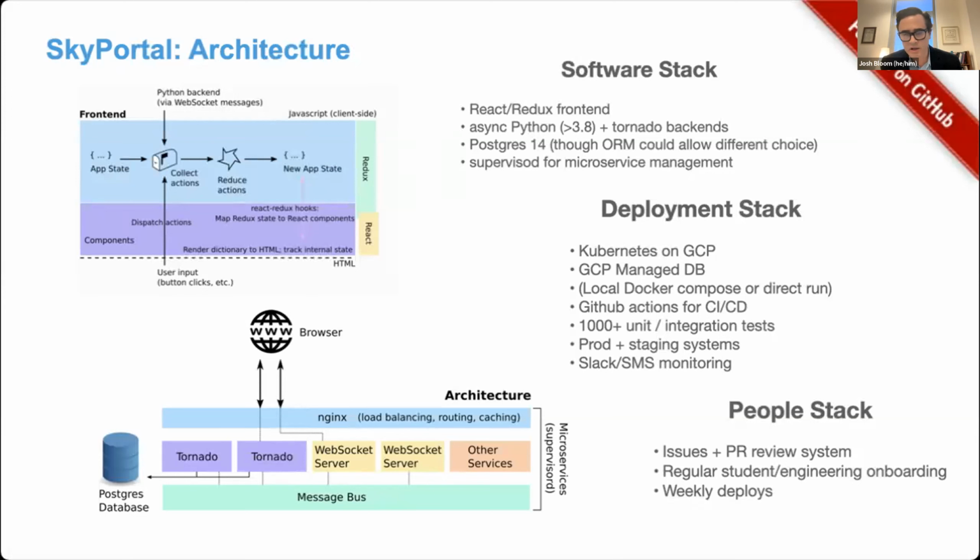Our people stack: we have a really wonderful, diverse team, some of us have been around since the beginning, and then we have new people coming in and out all the time. And it's been absolutely wonderful to see people grow in their software skills and build this system as we move through it. So we have a fairly rigid set of requirements around how pull requests are reviewed and how they go in. We have our users tell us about things that they want or things that have gone wrong via issues. And we have regular meetings and we do weekly deploys. That's sort of the cadence that we've gotten ourselves into.